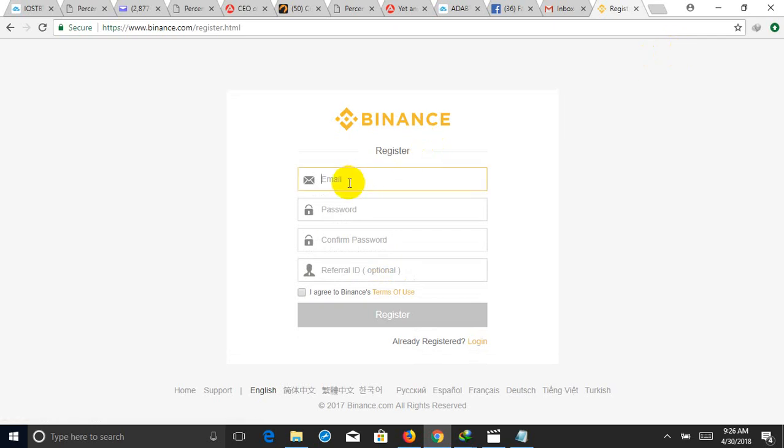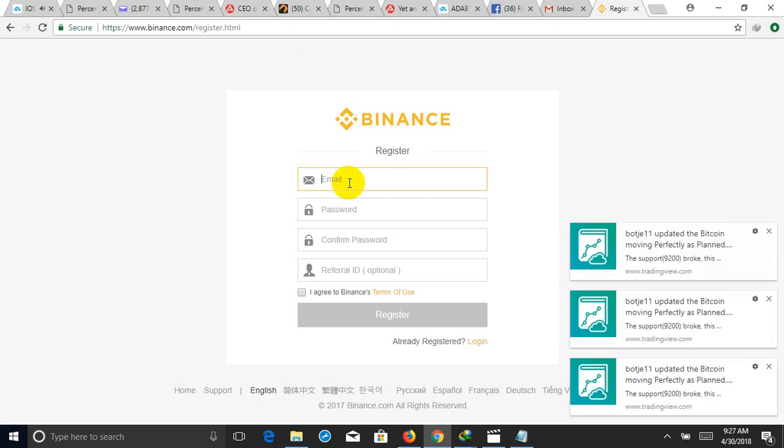So for the email, I'm going to use a fictitious email. I already have my trading accounts, but I'm going to use one email that I created. Yes, very important. Please, if you know that your main email is not secure, you've been giving people your password, you've been logging into your emails with cyber cafe systems, you've been using your email so carelessly, what you do is register a new email account for this purpose, because there are so many people who've been shouting about hack. I've never been, not because I know too much, but because I take precautions.